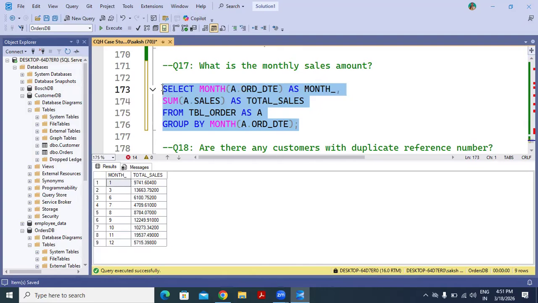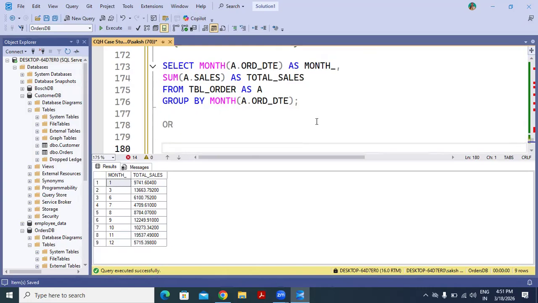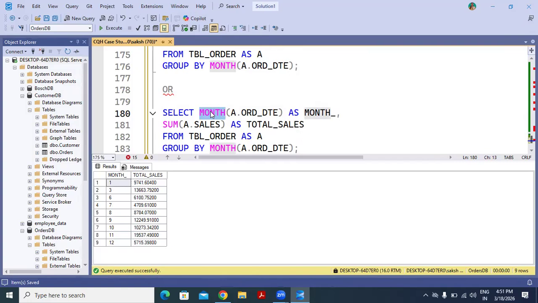You can also write the name of the month here, or you can get the name of the month using the date name function, which we have already studied in our previous videos. So date name, we need month, and just select it and execute.